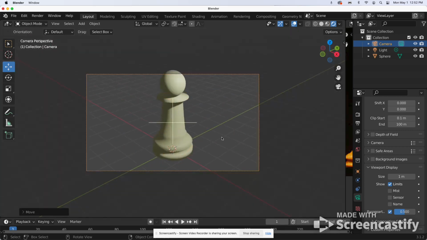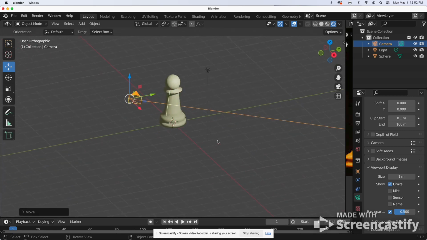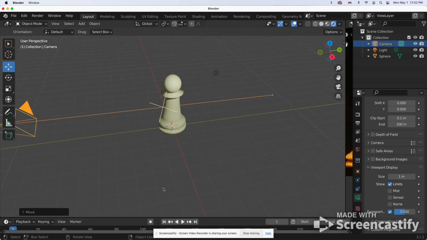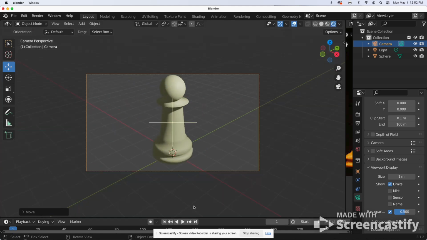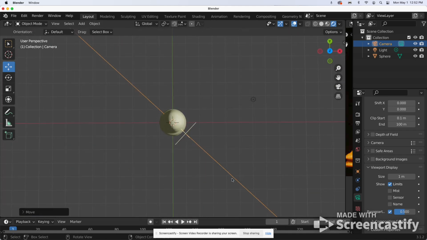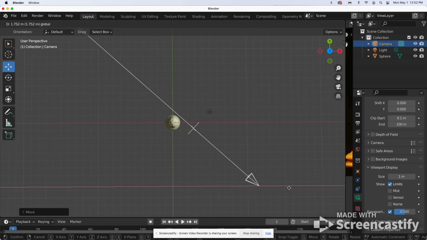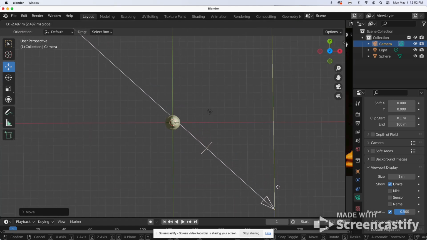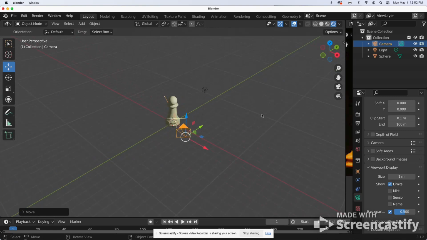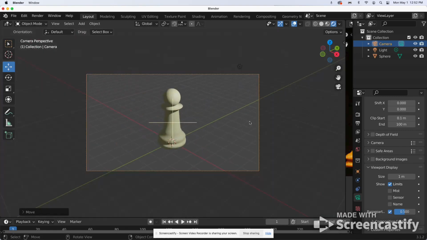So let's take a look at it now. Looks like I'm still a little low. I'm going to hit 5 here. Bring this up a notch just a little bit. And let's pull this out a bit. Still in the center, looking good. Let's take a look at it. Now I'm happy with it. Okay.